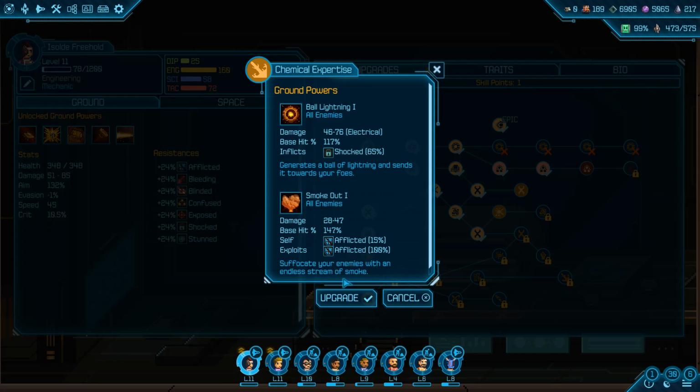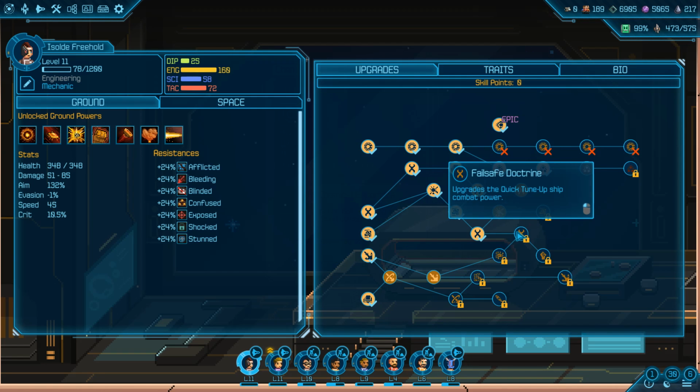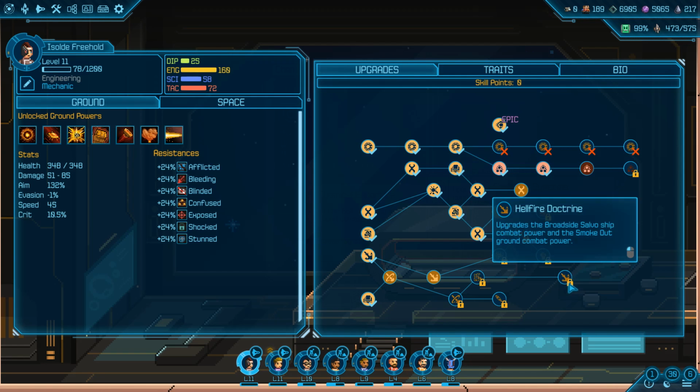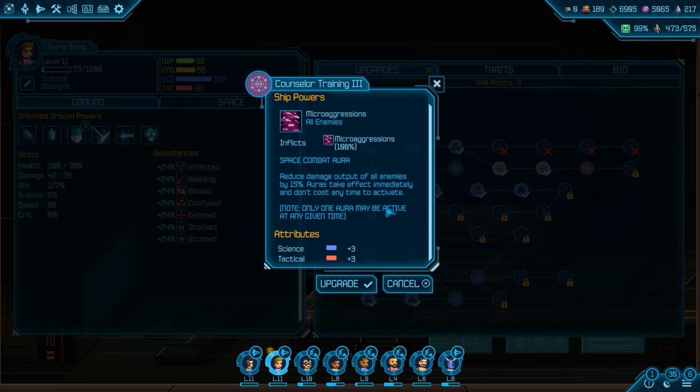Where's this? Broadside assault. Yeah, go down this tree. We avoid this because this is chemical, or this is ground combat powers. But he has important ship upgrades down these trees as well. Should not have been neglecting those. Ilaria, microaggression. Reduce the damage output of all enemies by 15%.